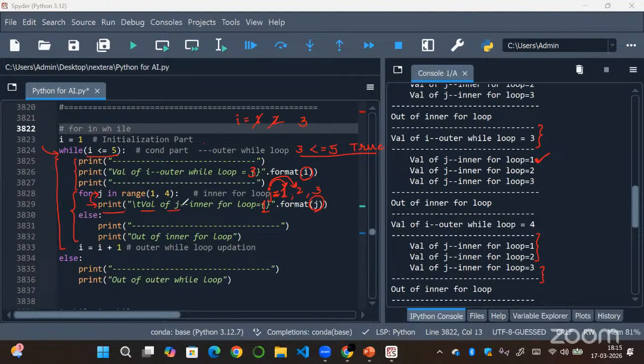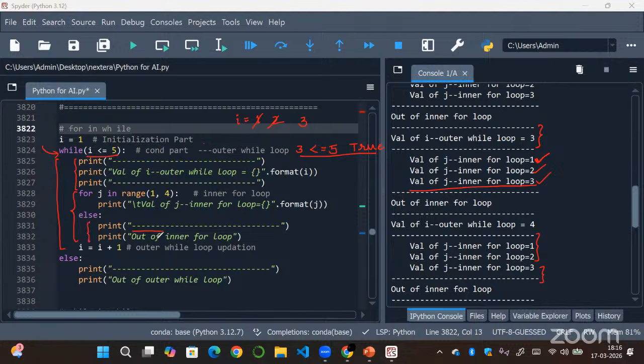That is val of j in a for loop equals 2. So that is why we got this line. And then j will move on to point to 3. So now j value equals 3. And then after looping for the third time, it will print value of j in a for loop equals 3. So this line will be printed due to that. And as the for loop has been completed without any break statement, so what happens now? Now the else block inside this for else loop will be executed.